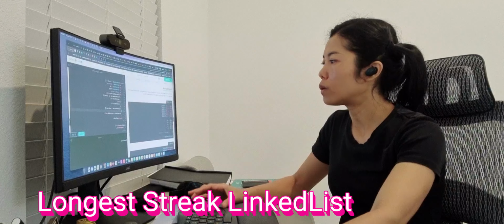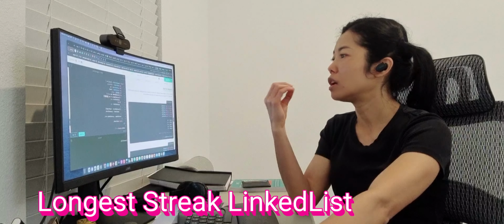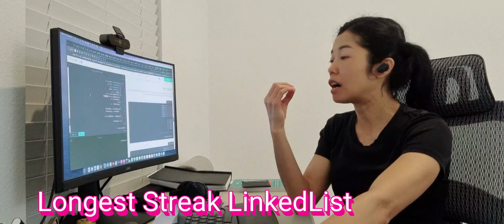So how is my logic working here? We have three or four variables set to do something with our logic. While the current node is not null, we check if current node's value equals prev value. Let's say we pass a 5. The first time, current node value is not equal to prev, because our prev is null. So we're not doing anything inside this if. We go to the else, and set the current streak to 1. So now we count here, and then we move.